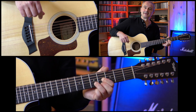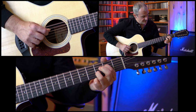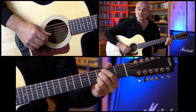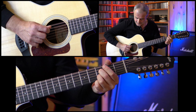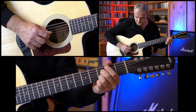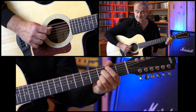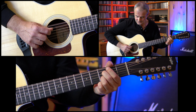And then there's a little picking part. So we're starting on the third fret of the D string. We have the open G string and the third fret of the B string. We're picking the D string, the G string, then the B string, then the G string, B string again, and the G string again.